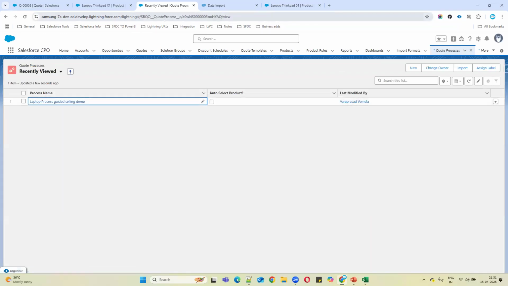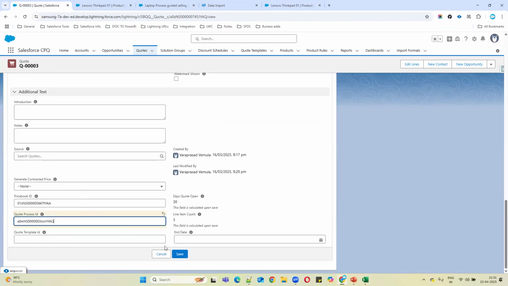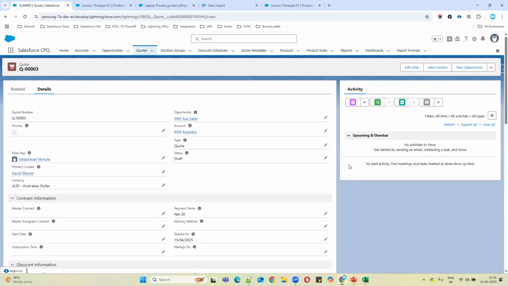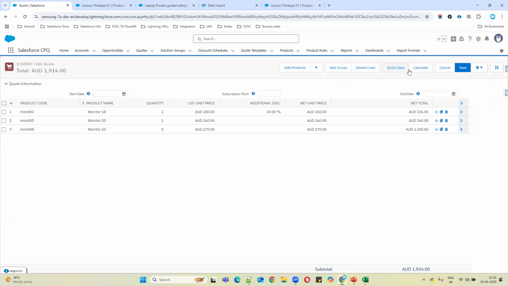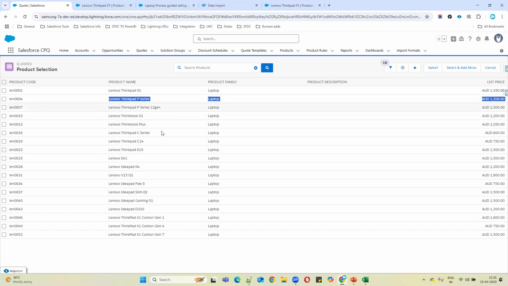So I'll open this one. Just copy this ID. I'll open the Australia quote now. This is the Australia quote, right? So there is no connection, because this is completely just for searching products. It is not related to any price book. Just to display products immediately based on the customer requirement, we are asking some questions. That's it. See, it's asking the same question. Clear? There is no connection. Got it. Okay. This is all about guided selling, sir.